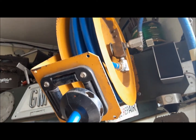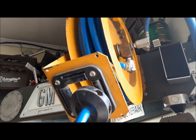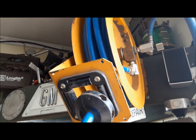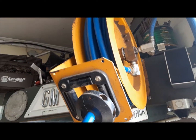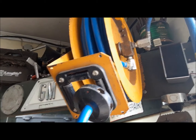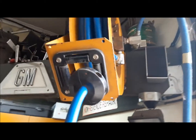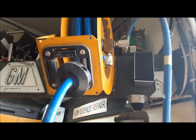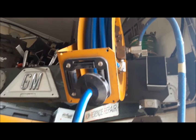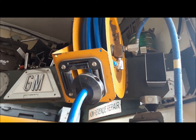Yes, there are a lot of people out there that send garbage to the auction and take people's money for it. So auctions are cool. I love them. But be very careful what you're buying, because this guy that sent this to the auction needs to be hit over the head with a 2x4. Anyway, whatever. It's water under the bridge. I didn't need 100 feet of hose for this anyway. I only need 25 feet. Unfortunately, the 25 feet that I picked were the 25 feet that was Euclid. So I picked a different 25 feet, and it's okay at the end of the day. But yeah, that's what you're up against when you buy things at auctions.